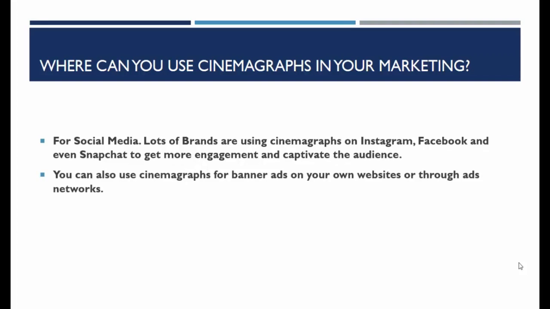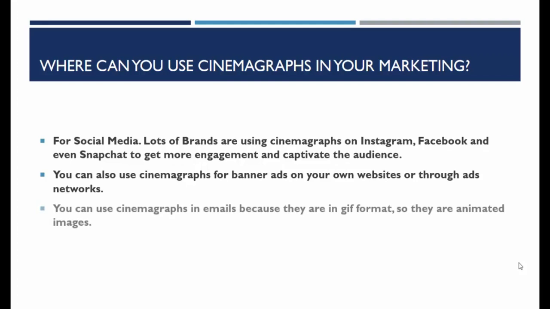You can also use cinemagraphs for banner ads on your own websites or through ad networks. It's much more powerful than using a still image as a simple ad. You can convert better, you can have better click-through rates. That means more visitors for you, more possible sales, and finally, more profits for your business. You can also use cinemagraphs in emails, as we talked about earlier, because they are in GIF format. They are only animated images, and email allows you to send GIF formats, but doesn't allow you to use videos.